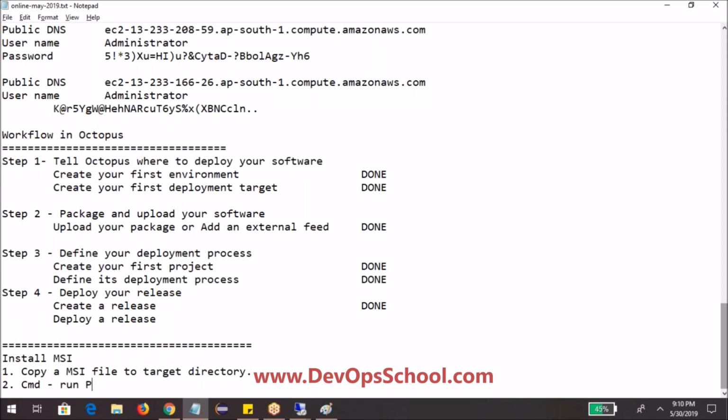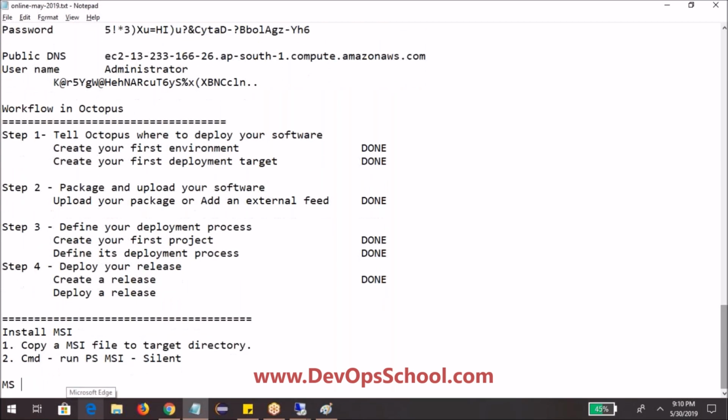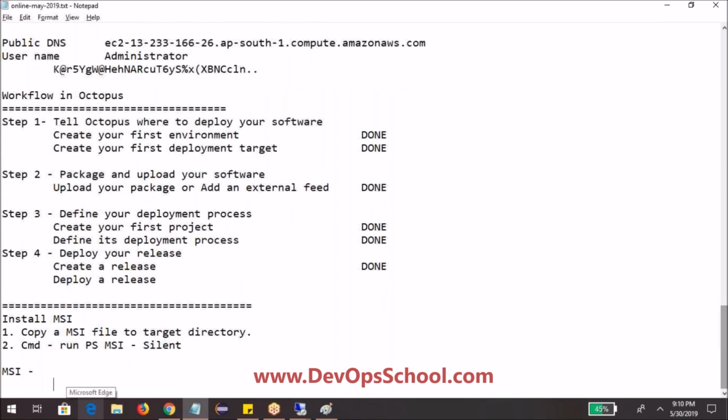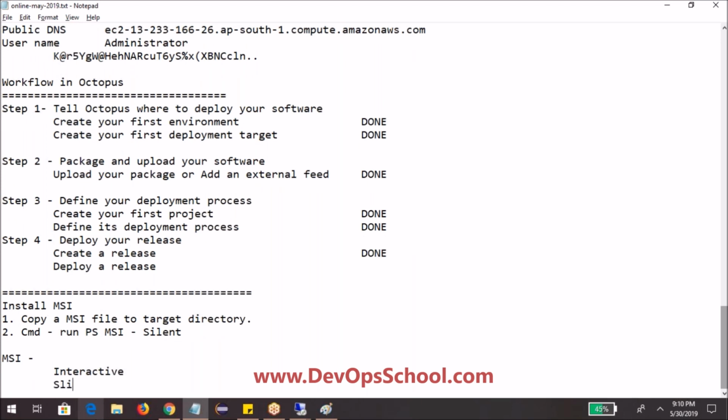Basically, if you are having the PowerShell script, run the MSI. And this should be the silent installer. You need to understand the MSI properties. There's command line installation, interactive installation, and there's a silent installation.